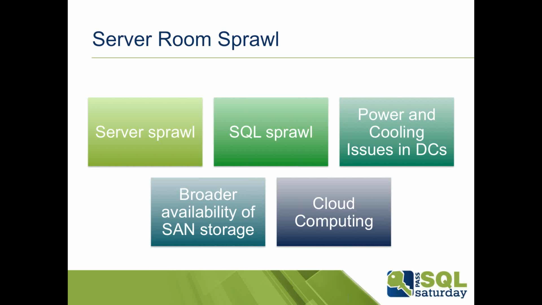The other two things, virtualization is dependent on SANs. I know we love and we hate SANs at the same time, but they've become more broadly available in the last decade. And lastly, cloud computing. So cloud computing is something that's made virtualization develop more rapidly. I can definitely tell you, you can thank Azure for most of the advancements in Hyper-V. Microsoft went from not only being a development shop to being an operations shop, so they're more like full-time DBAs now. And so when they had to build that Azure infrastructure, Hyper-V saw a lot of improvements because they're having to support it. So those are some of the things we've seen that have led to where we are in modern computing.